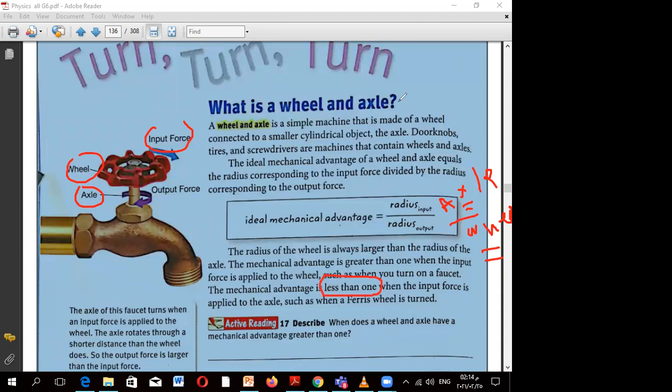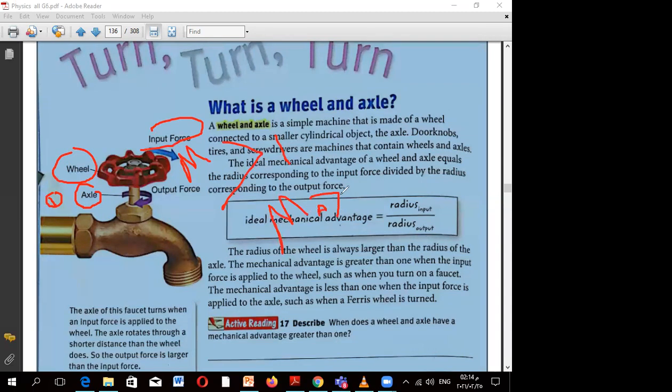Again, we summarize: when we start from the wheel as input force, mechanical advantage is more than one. When we start from the axle, mechanical advantage is less than one.